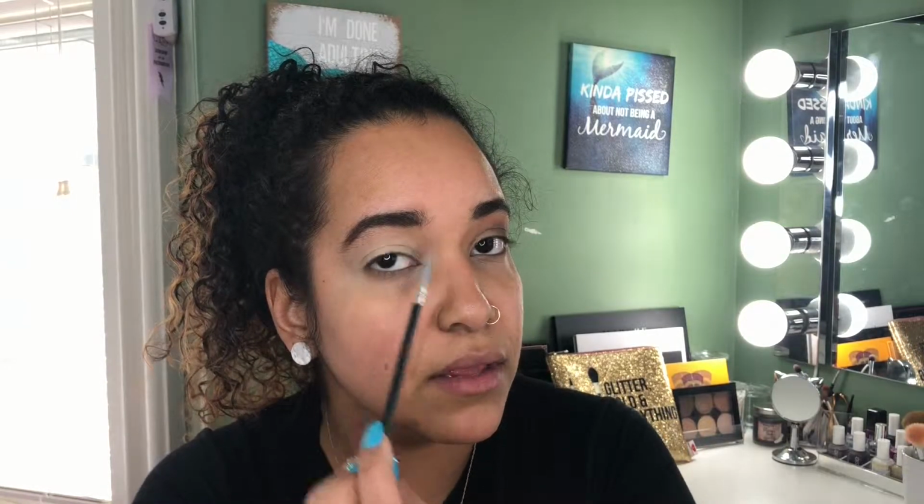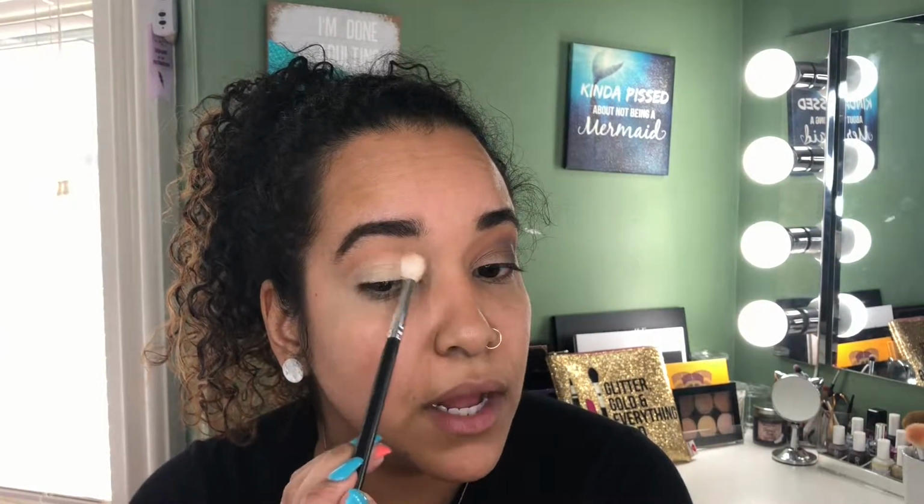So for hooded eyes, however, we're gonna go up, we're gonna put our first transition color right above the crease, so up here. And you wanna make sure that you don't go too high so that it's all the way up in your eyebrows and then it looks a little funny. You wanna make sure that you're just right above it, okay? So we're gonna go in with that first color, Warmth, and we're just gonna gently start at the outer corner and work our way in with a mixture of windshield wiper motion and a little bit of circular motion, just to put that color in there.